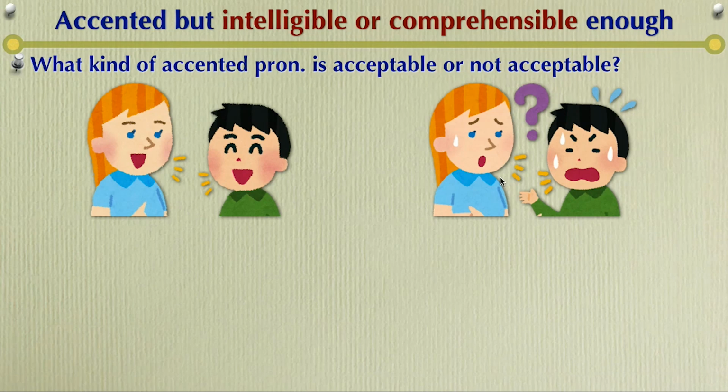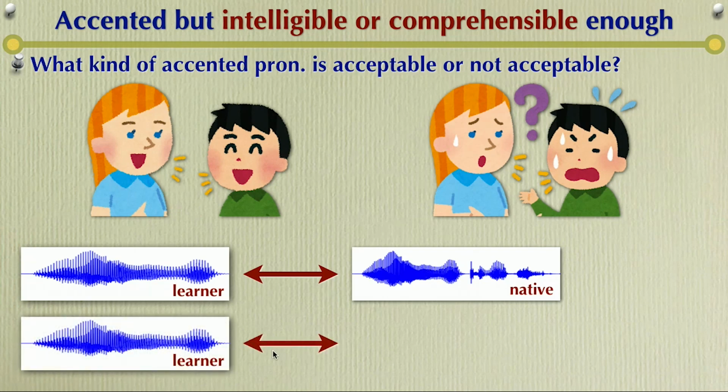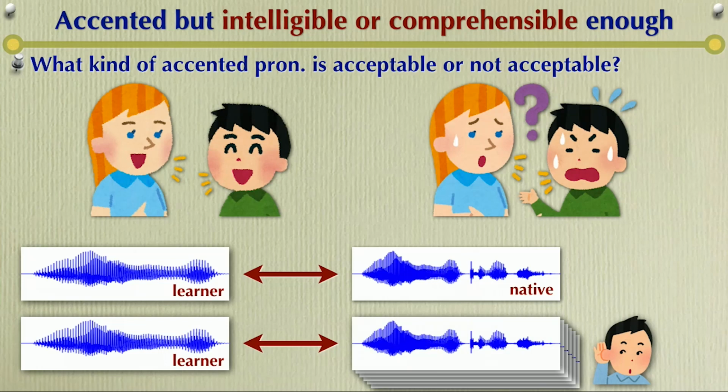In the case of shadowing assessment, shadowing is a task where learners have to imitate native utterances. Then a simple comparison of the native utterance and the learner's utterance can be accepted, right? But if we want to assess learners' pronunciation in terms of intelligibility and comprehensibility, what do we have to do? Learners' utterances should be compared to a set of acceptable pronunciations.